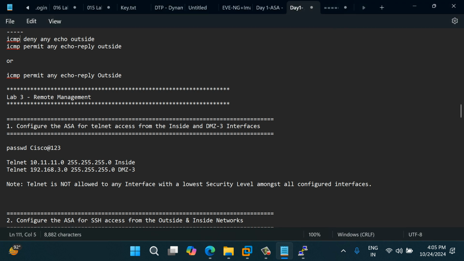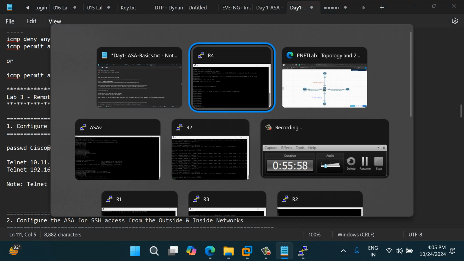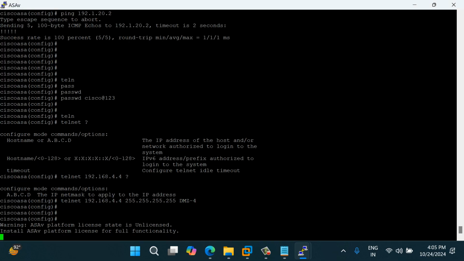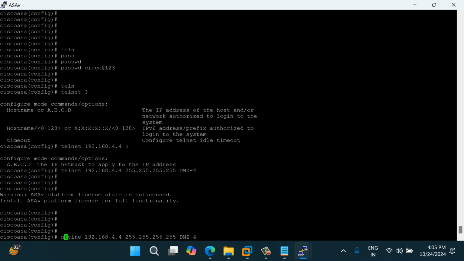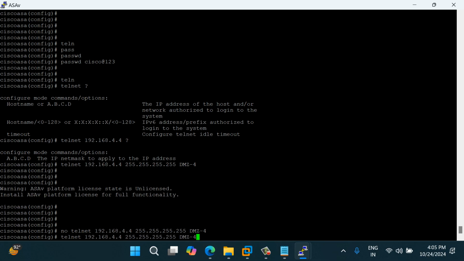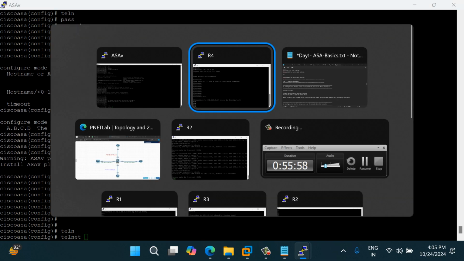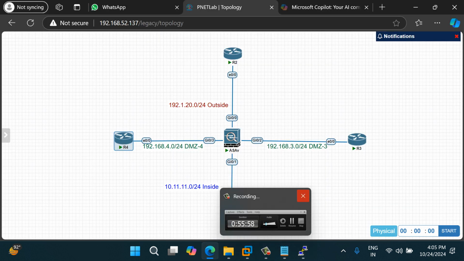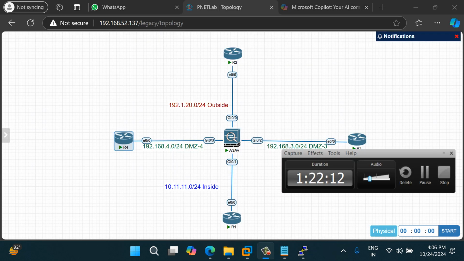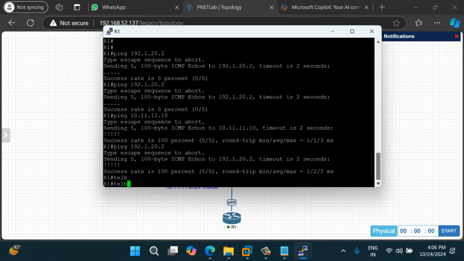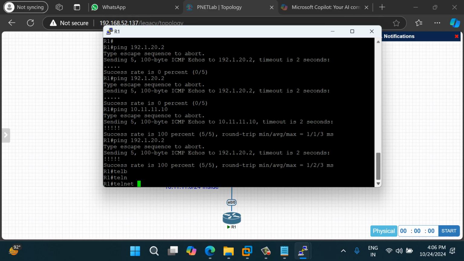Okay, no, no. It was for DMZ3 and inside. We made a mistake. DMZ3, right? And that will be 3.3. Now DMZ3 is done. And it also says inside user, in our case R1. Go to R1 and check if he is still able to telnet or not, because we have set almost all the things but not allowed the service.